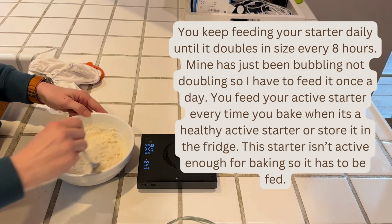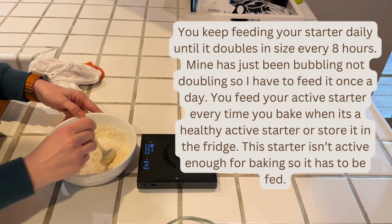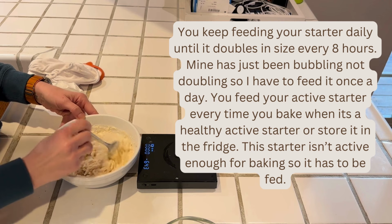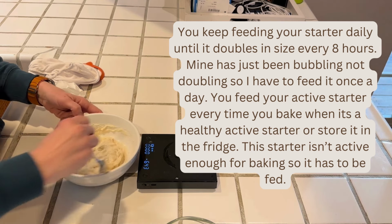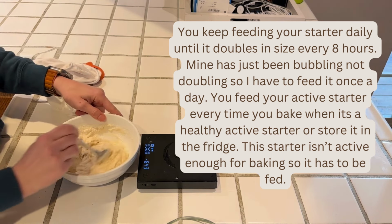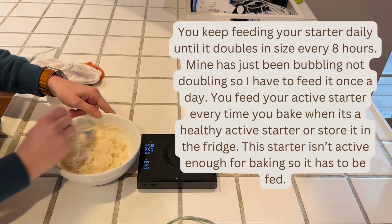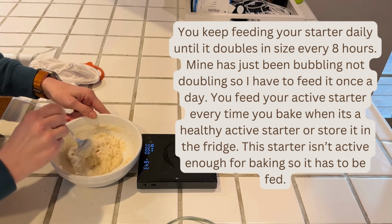Doing this every day until your starter starts doubling in size every 8 hours. See this? It's not doubling yet. It's bubbling, but not doubling. And when it starts doubling every 8 hours, that means you have a healthy, active starter.